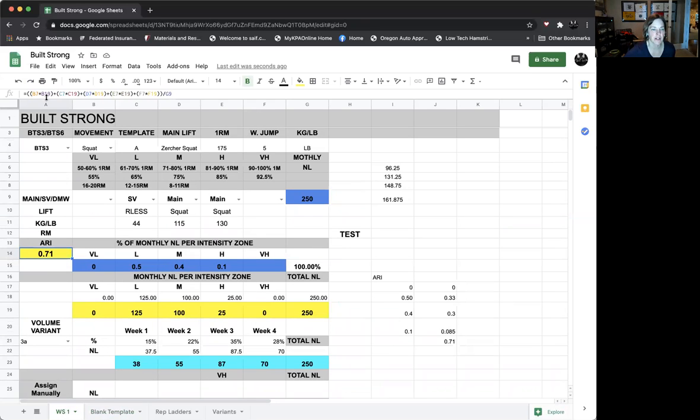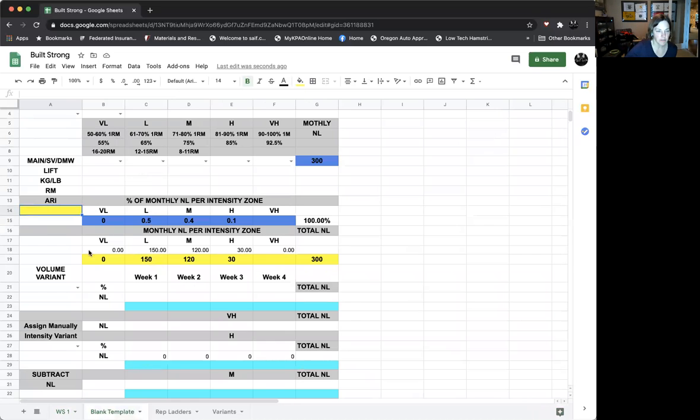And if you look up here in the formula bar, you can see that I'm adding B7, my percentage that I've already plugged in. That's my weight, you know, the intensity for that zone multiplied by the number of lifts that I have down here. So it's the intensity multiplied by the number of lifts for that intensity zone.